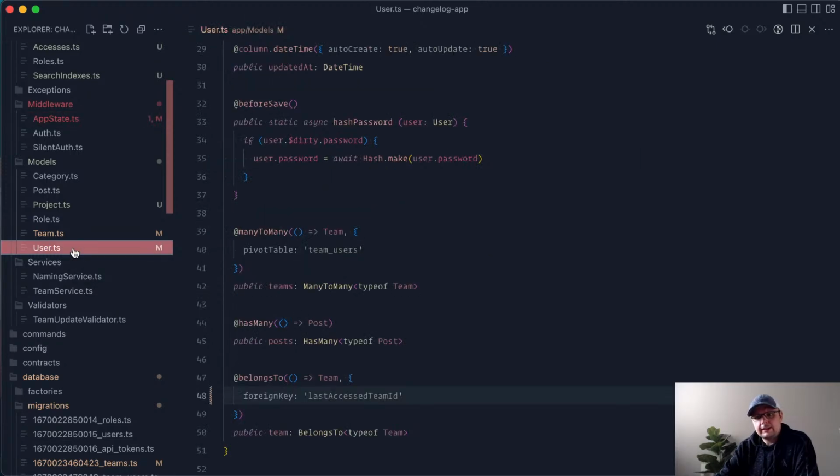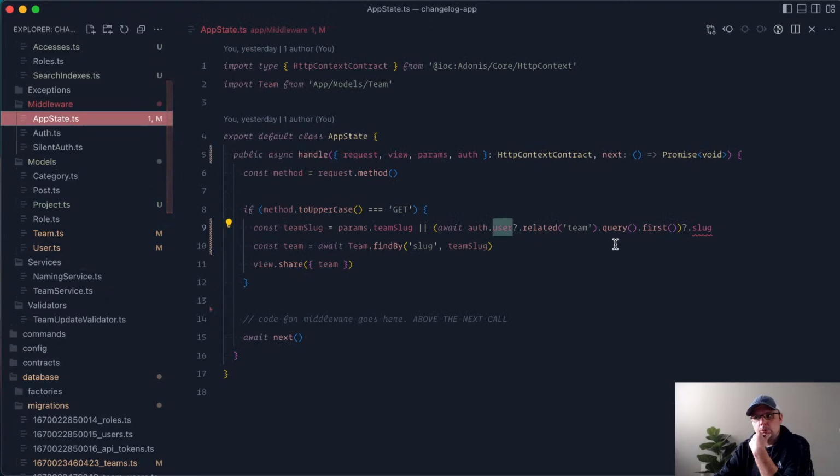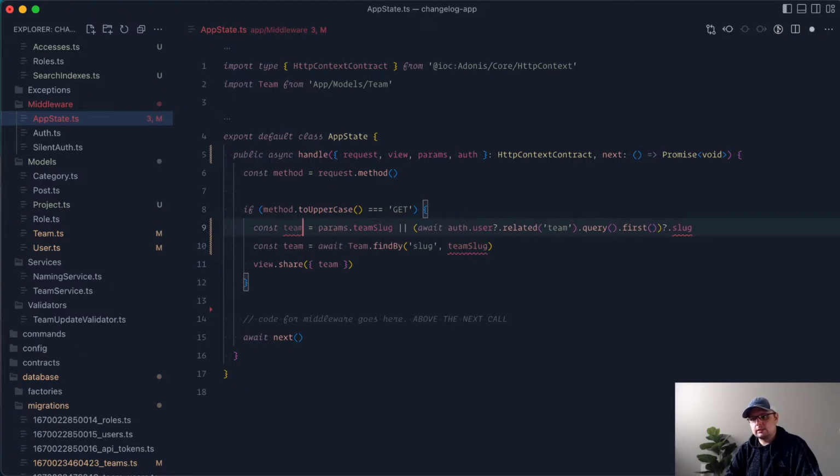Actually, I don't know whether or not a has many through would work because the user to team relationship is a many to many. And if I remember right, the has many through is specifically just for has many relationships. But what we can probably do is get the team, right? So instead of just caring about the team slug, we'll get the team.